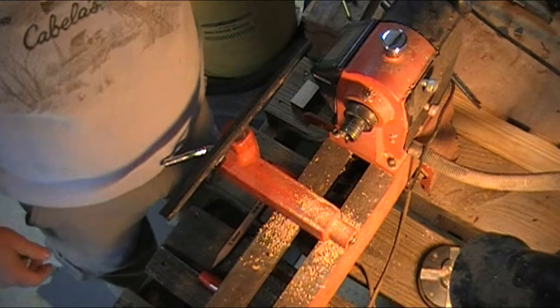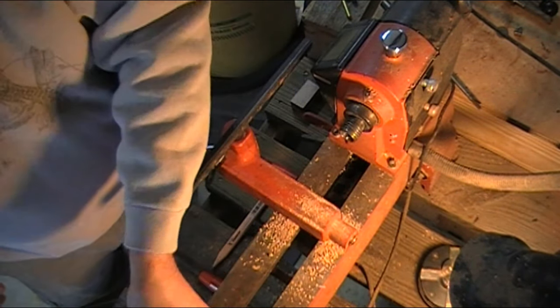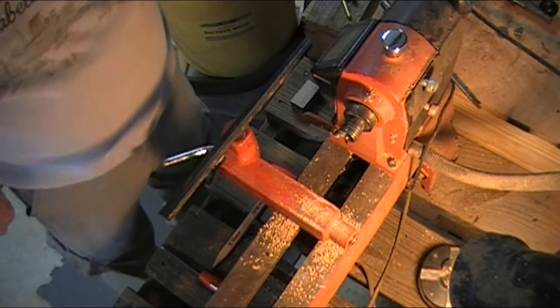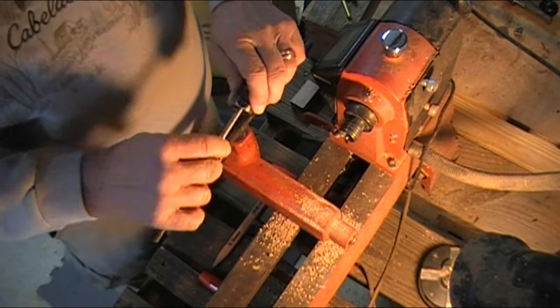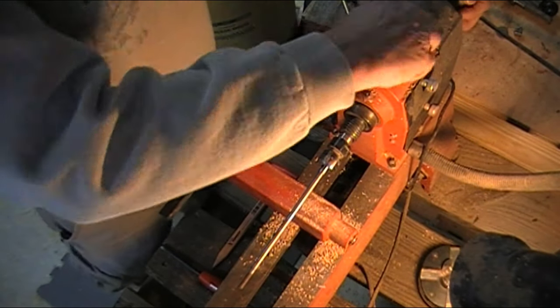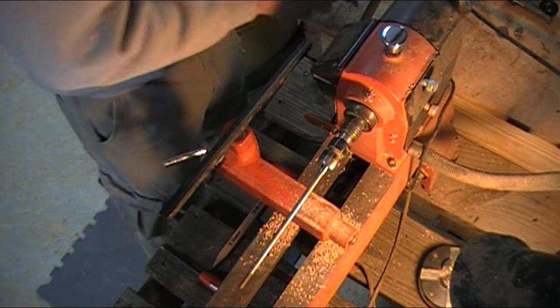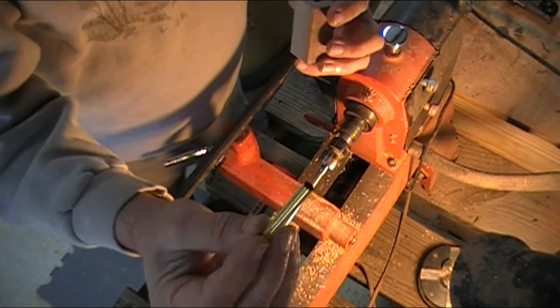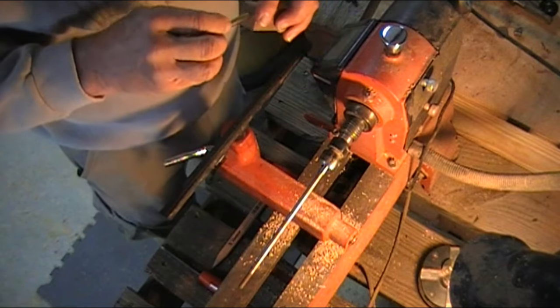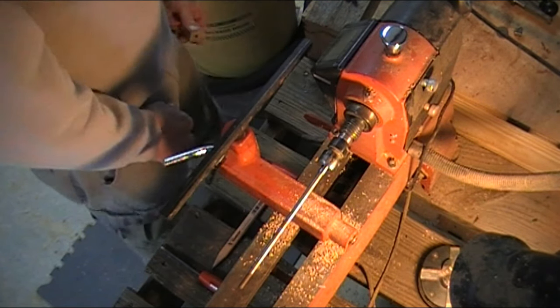So we'll put in our mandrel with a hole in it, live center, and the pin mandrel. So I'm going to score these up and glue them. I'll be back.